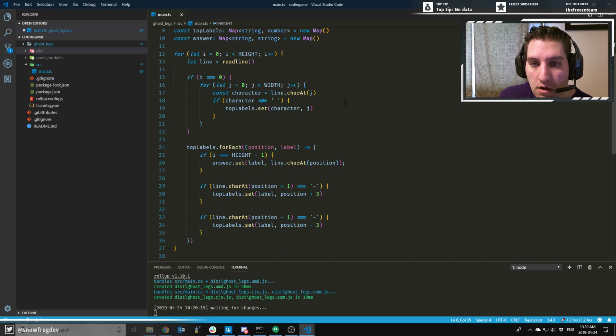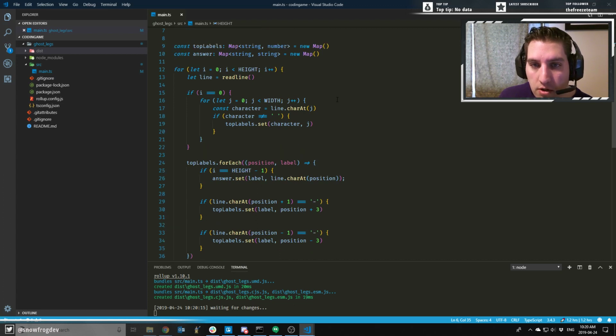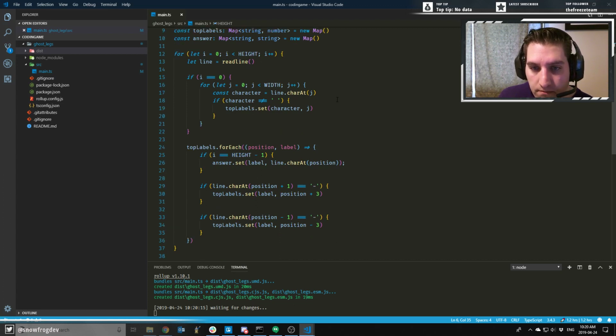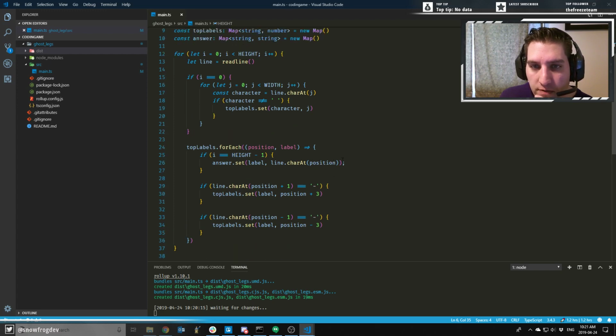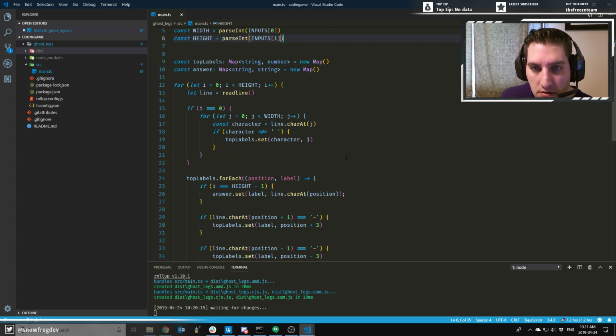We got our map here. We got our for loop. So really in the end, we've got this one for loop that goes line by line, and then inside of that, we're iterating our labels. Not every character, but just our labels. Is there a more performant way to do this?